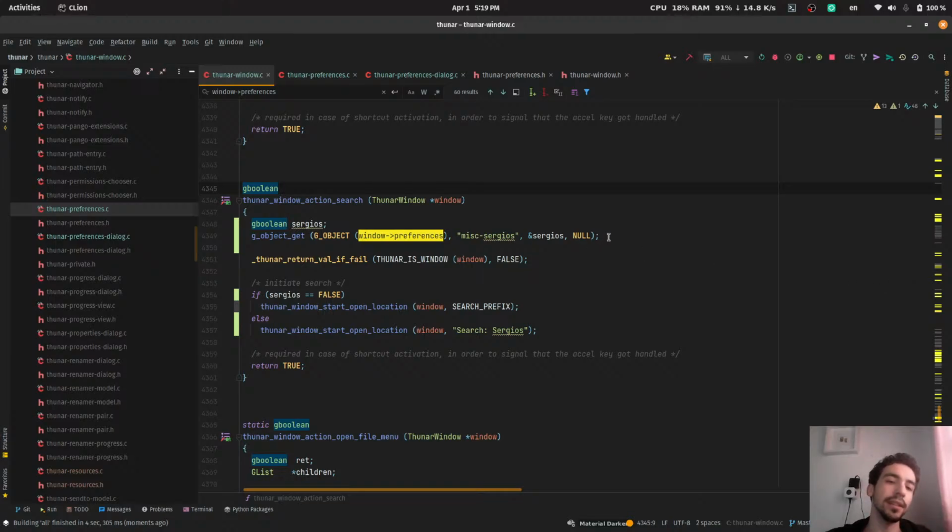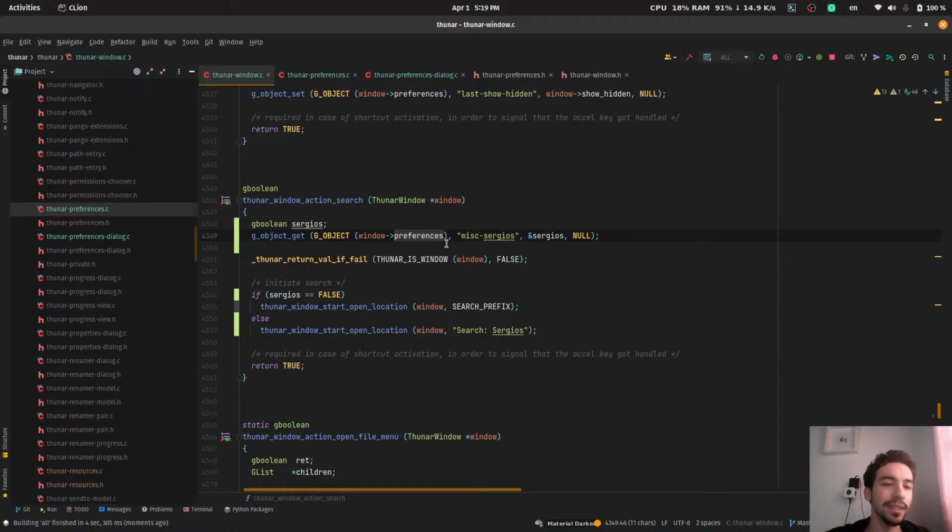You can also set them like the object set and set the property. We saw how shortcuts work. We saw how the casting works. So yes, you cast things, that's just how this works. If you don't cast them, they don't work. And we saw some things about the classes.